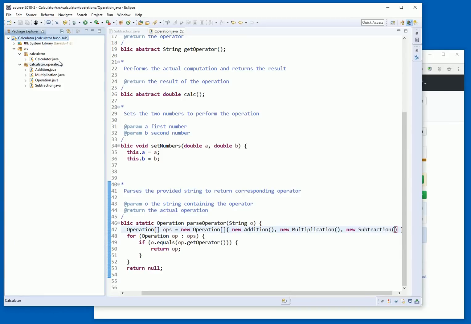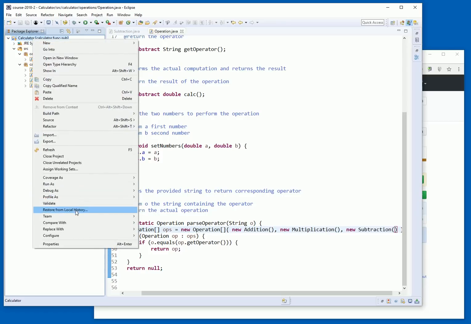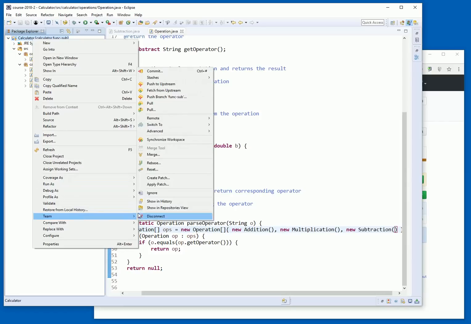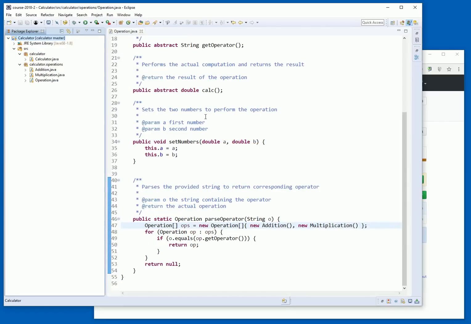What we can do now in our Eclipse project is to still continue working on the master branch just by right-clicking here and selecting team, switch to master. This way you see that the branch name changed to master.